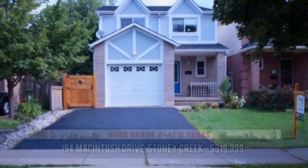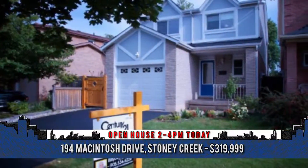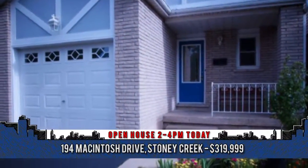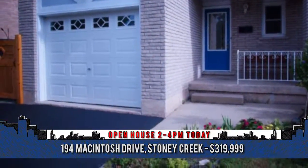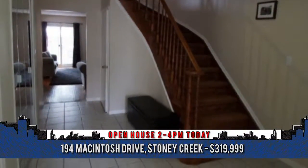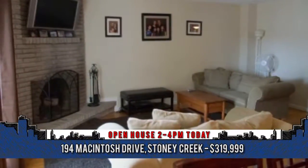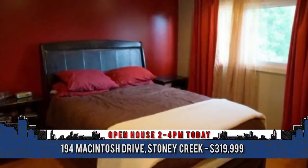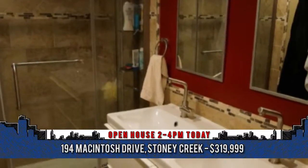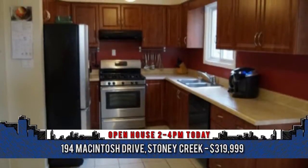Welcome to this spacious four-bedroom home in desirable Stony Creek located at 194 McIntosh Drive. Once you drive up to this beautiful home full of charm and character, you will fall in love. There's a nice porch for you to enjoy and a grand foyer just waiting for your personal touches. All you have to do is move in and start living. Many upgrades include lavish en-suite and hot tub, a fully finished basement and so much more. This great location is perfect for the growing family with kids. Great size bedrooms and a nice master bedroom.